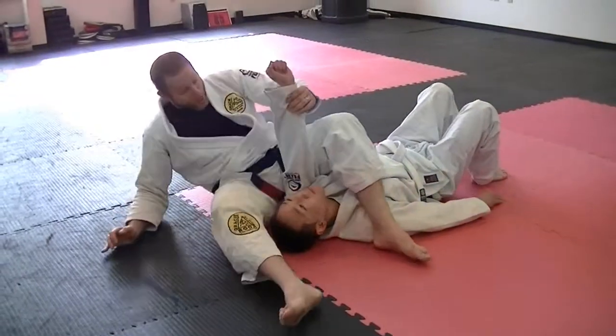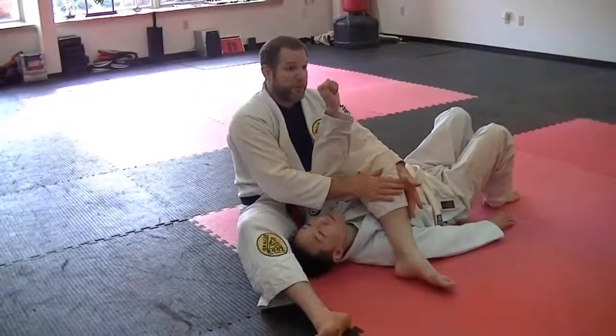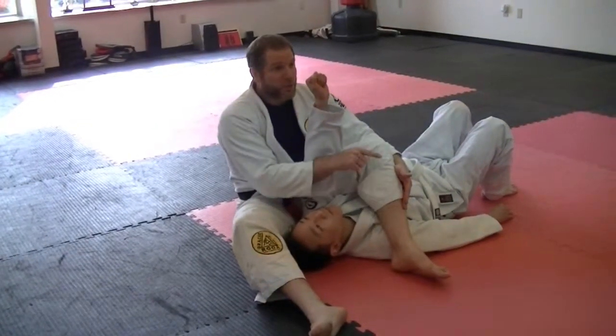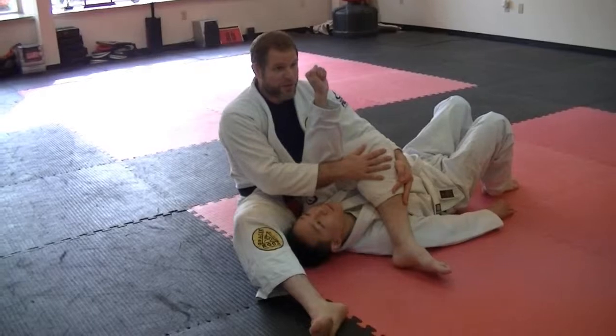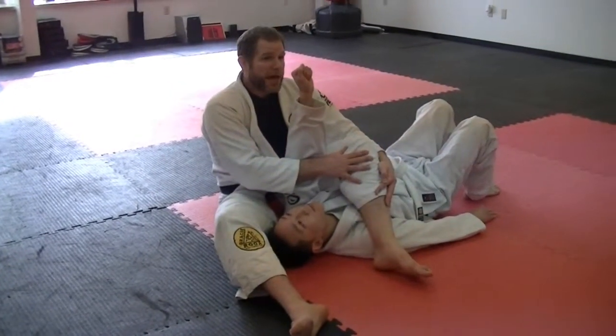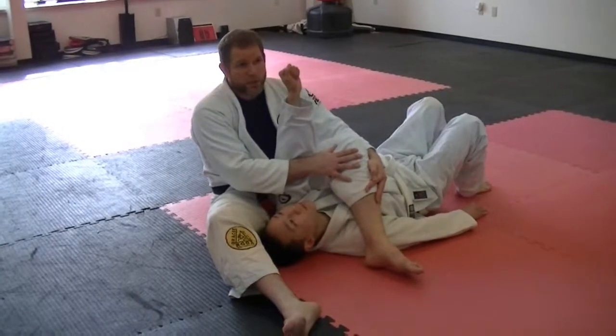The bottom guy, if he wants to stay extra safe, he'll tap me to make sure that I feel it. Because with everyone tapping in the room, we're not sure where the sound's coming from sometimes. So get in this habit for safety. Okay, then we'll come back and we'll look at some common mistakes and how to address them.